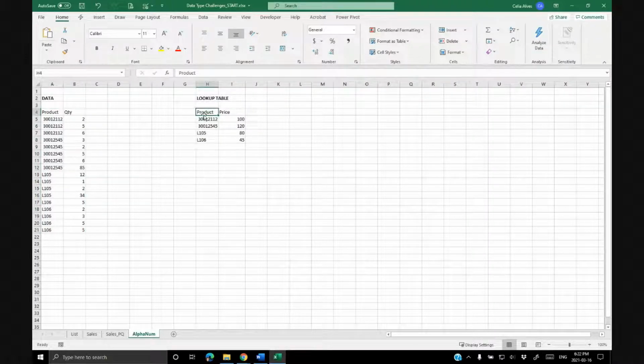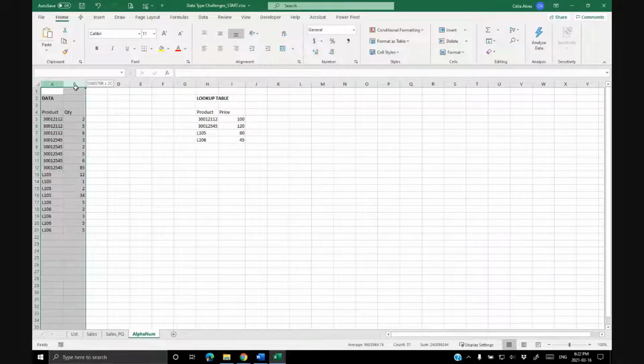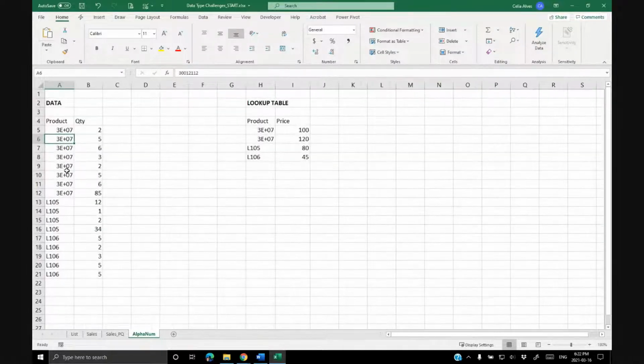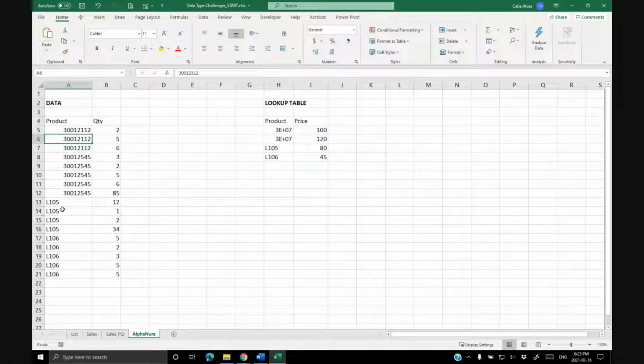And we have a lookup table. Then we get product references, product IDs with the quantities, and we want to find the price for each product. Okay. Before continuing, you can already see that some of these references are composed only of digit characters.